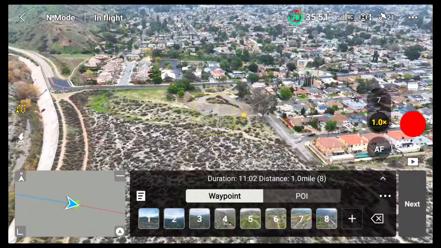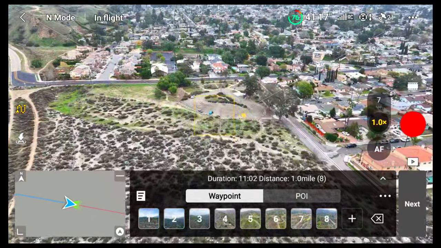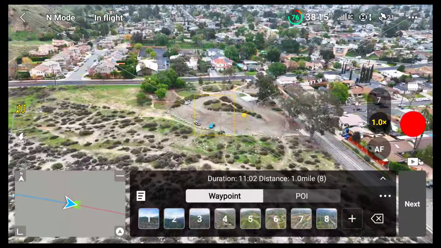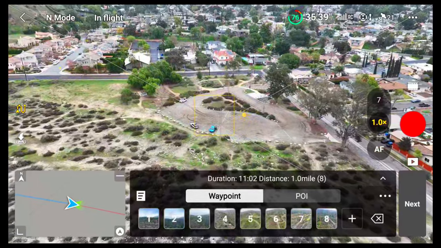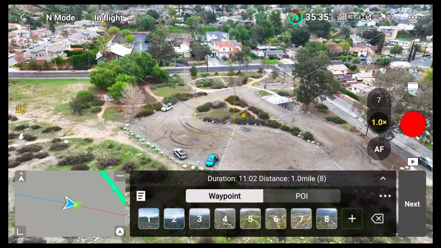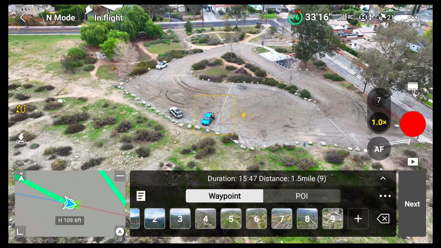One thing I like about my little turquoise colored car, man, you can see it from a distance, that's for sure. I do enjoy coming out here when there's not many cars. Okay, there is my last waypoint.